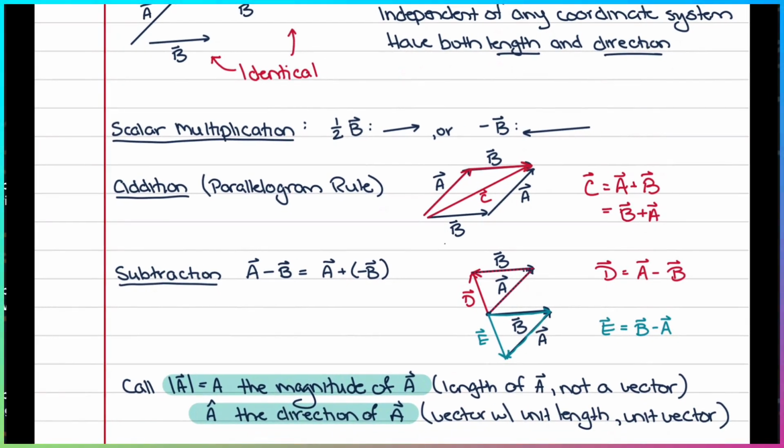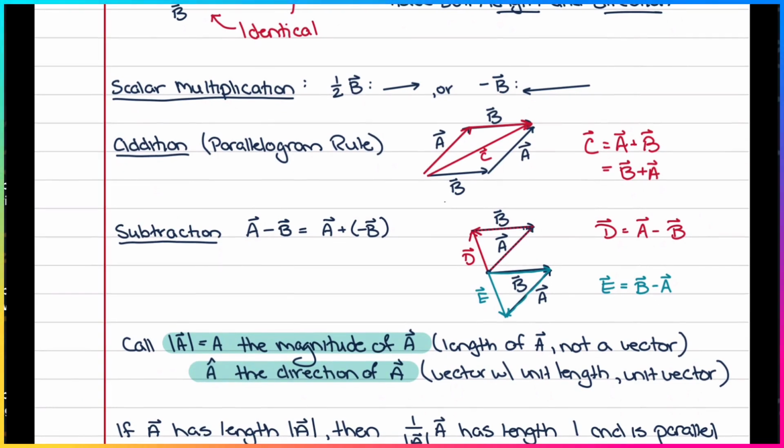And then similarly, since I can think of the negative of a vector as just being multiplied by a scalar of -1, subtraction can be defined similarly. If I want to think of A minus B, that's the same thing as A plus -b. So in this case here, if I want to do A minus B, I can have A, which again I can just copy, and then instead of drawing B, which is going in this direction, -b goes in that direction, and my parallelogram traces it out in this direction here. In this case, the parallelogram would be something like this. And then D is A minus B.